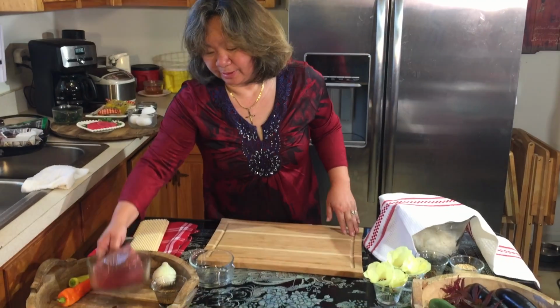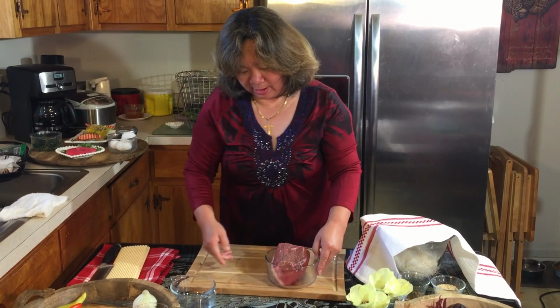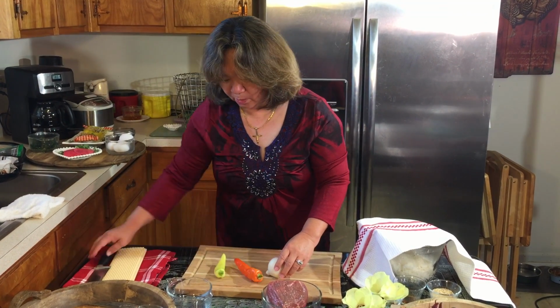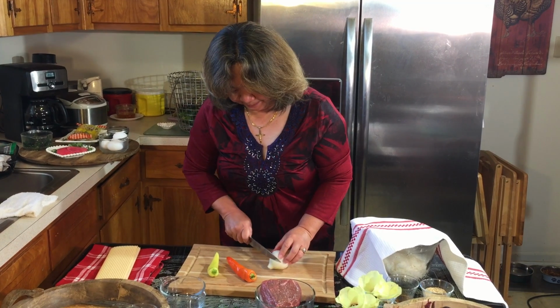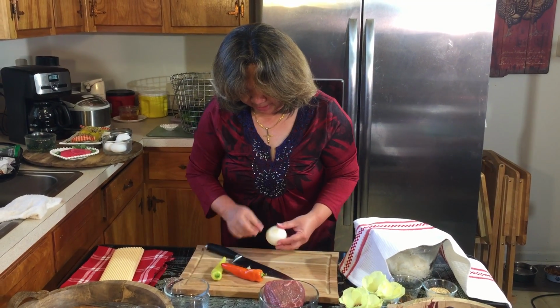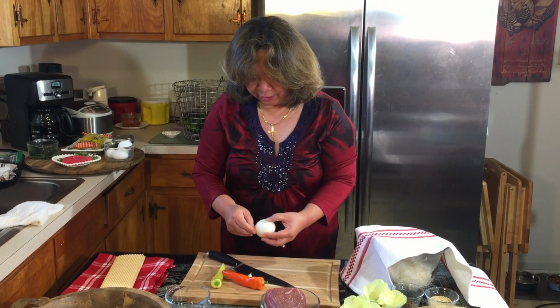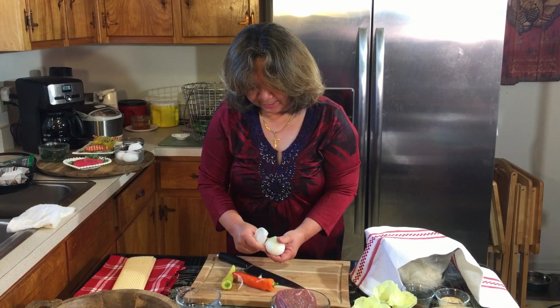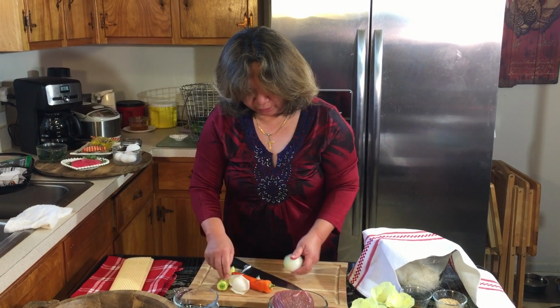Well, the first thing we're going to do is marinate the meat so we can give it plenty of time. So it's a pound of meat right here. What I like to do is do the vegetables first. This has already been washed. We had about 100 pounds of onions this year, so I like to use it on everything that I can because it's so good, fresh from the garden.